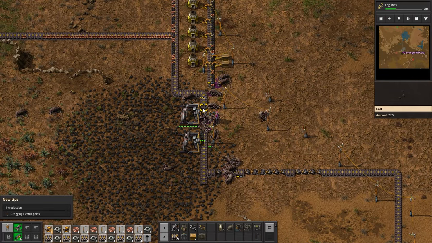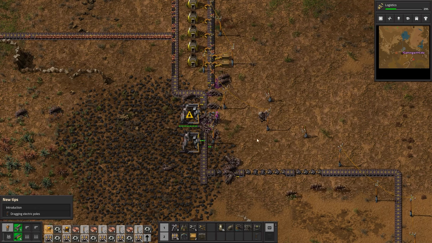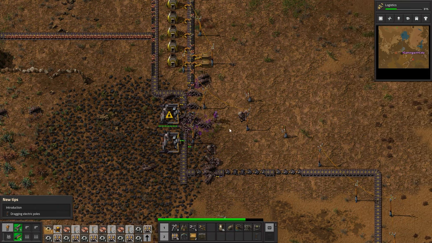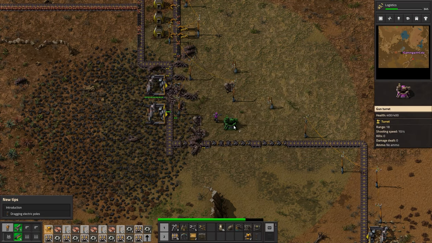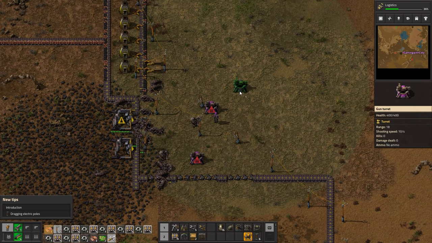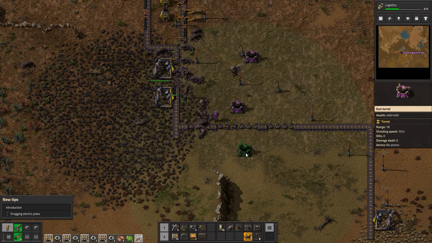And I think I can fix these, but I don't know how yet. These repair things? Yeah, repair. Come on! Go away! Right. Let's go turrets. And then put a turret here. And a turret here. That's right, bugs. You're going to get owned. But now they're going to need bullets.